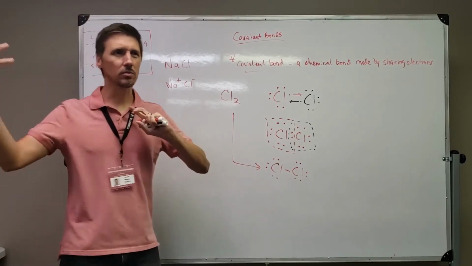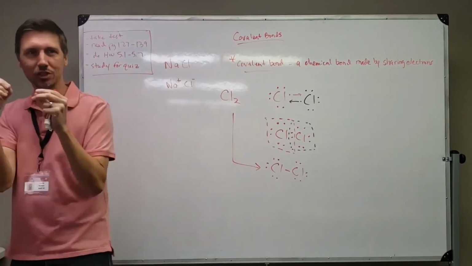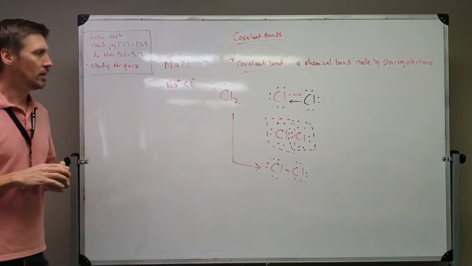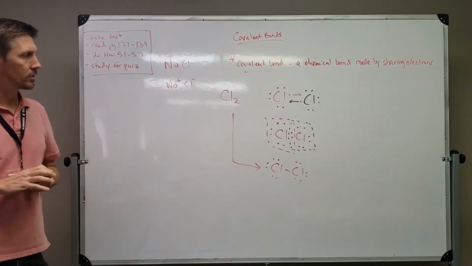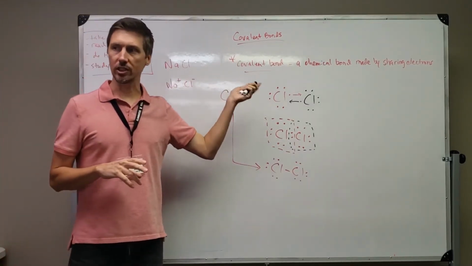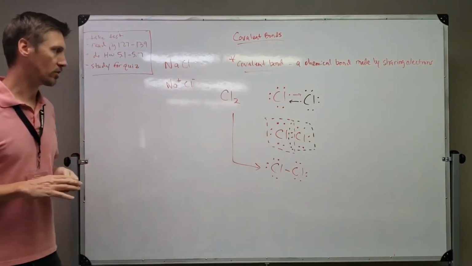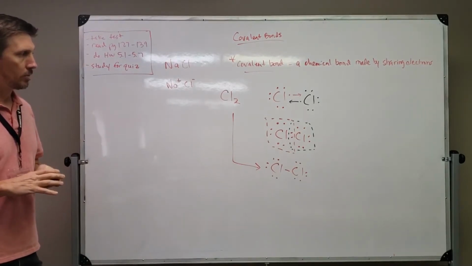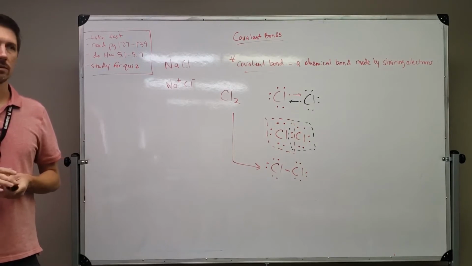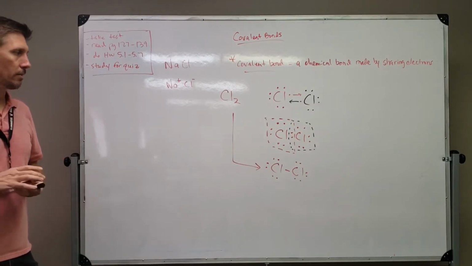I say some of the time because remember these things are orbiting around. They're not just staying still, right? The electrons aren't staying still. So they're orbiting around and passing between the 2 atoms. But that's how a covalent bond works. They share those valence electrons so that they will be in an ideal state. Any question about that? Questions about that?